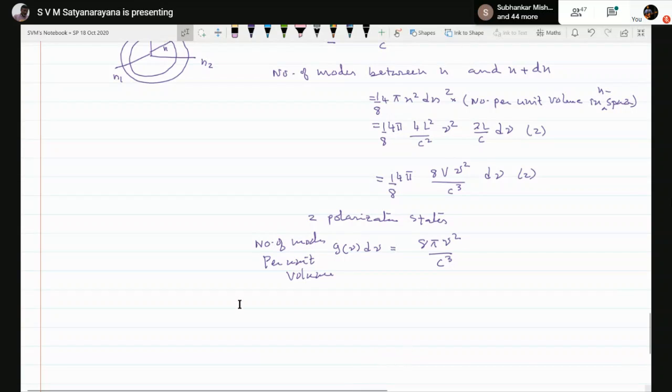Okay, so I think the other question is what Abhijit asked. Suppose x1 is one random variable and x2 is another random variable, then you can independently talk about the average value of x1 and the average value of x2. But when you take x1 plus x2 as a random variable, the question is, can we write the average of x1 plus x2 as the average of x1 plus the average of x2? That is, is this averaging process a linear process?